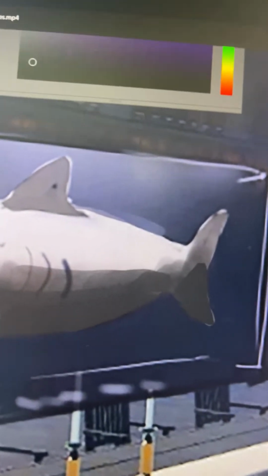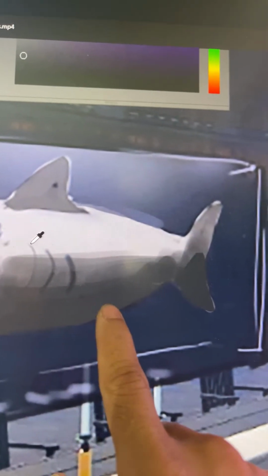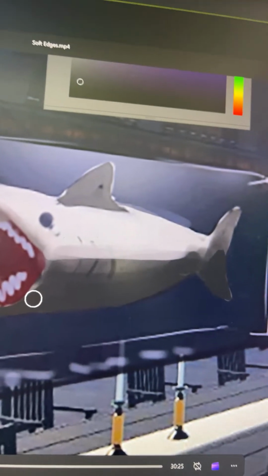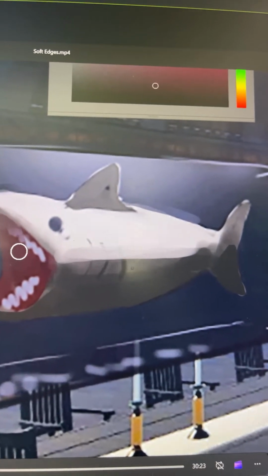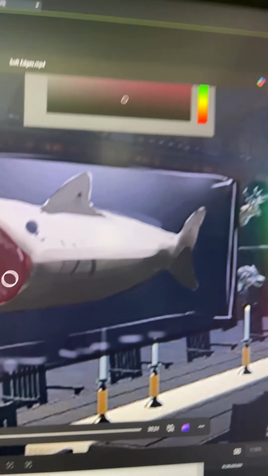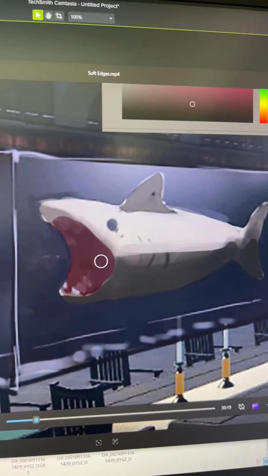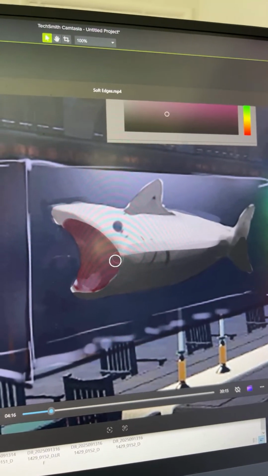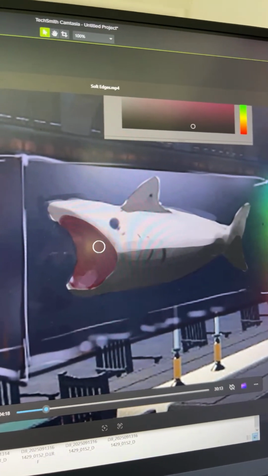For example, this part right here, it's close in values, so it's almost getting lost. But if you soften that part even more and make it kind of fall into the background, then you would have a lost edge.